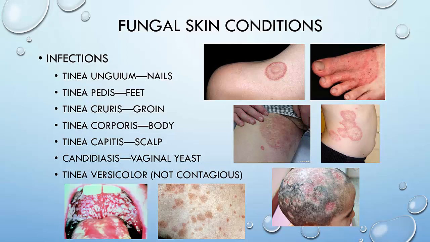Tinea versicolor and candidiasis are yeast infections. Tinea versicolor is a yeast infection common to active individuals. It is a normal inhabitant of hair follicles and sebaceous glands that grows rapidly on warm, moist skin. This is most often seen on the trunk, upper arms, neck, abdomen, groin, and thighs, and it may even resemble freckles. This is commonly referred to as sunspots. Tinea versicolor is best noticed after exposure to the sun. While the rest of the skin tans, the area with the tinea versicolor will not.